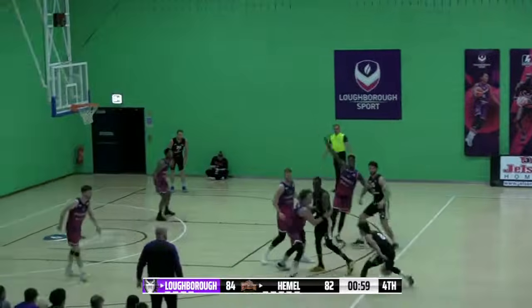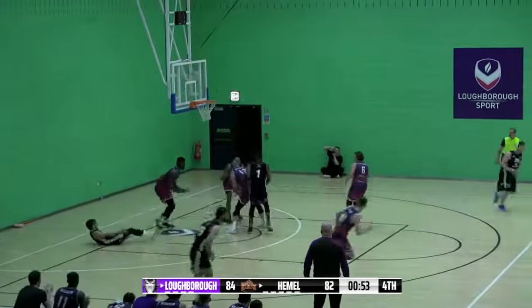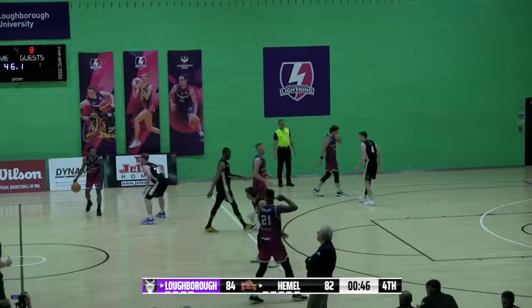84 plays 82. Riders with a 2-point lead. Seth Suave on the cross match, looking to take on Victor Nduku. Yep, he's too quick for him. Goes straight past him, but Nduku recovers. Great contest, no foul. And here comes Elijah Bailey. He chooses to slow it down with a 2-point lead. 45 seconds left here.